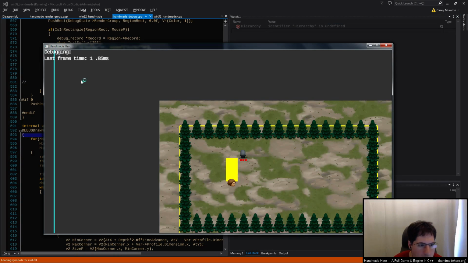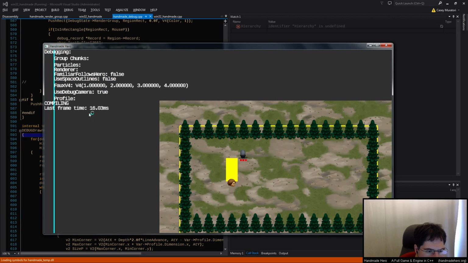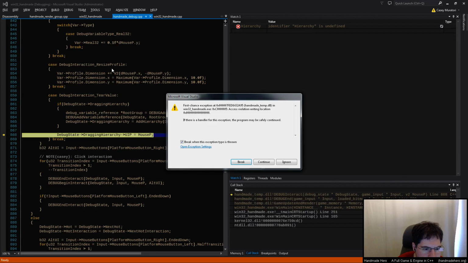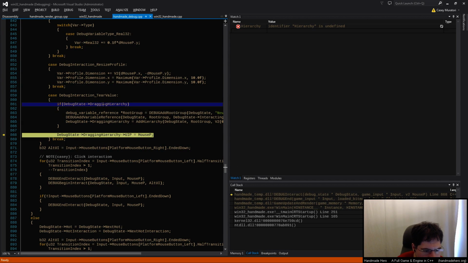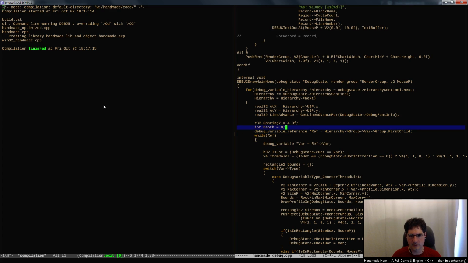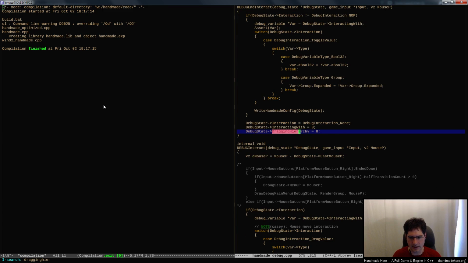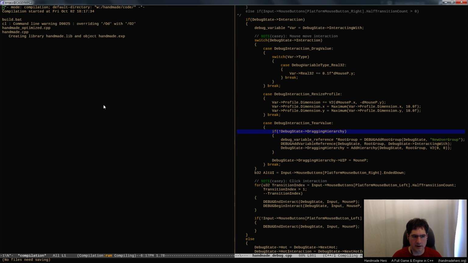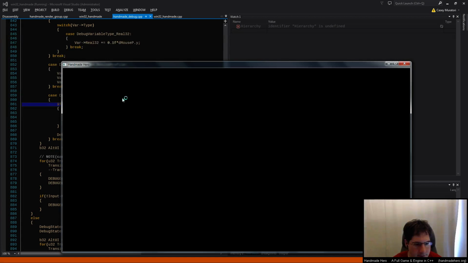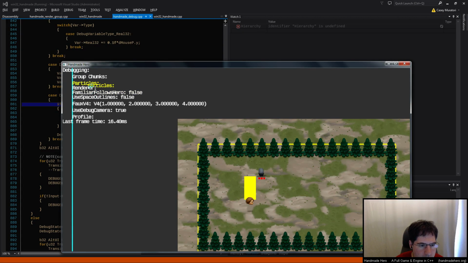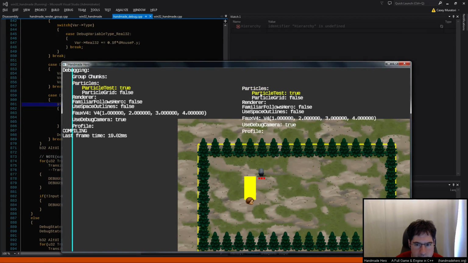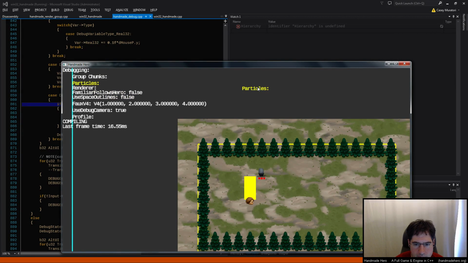Okay. So let's take a look at what happens here. I don't know where we're at. When I hold down the right mouse button, I think that was the cue for doing the tear off. So let's see what happens. Oops, that's supposed to be a not. Dragging hierarchy. So off we go. If I drag this, now I've got another group out there. Perfect. There we go.